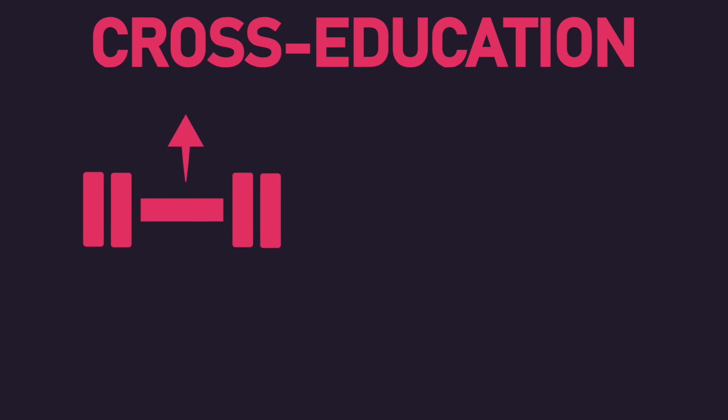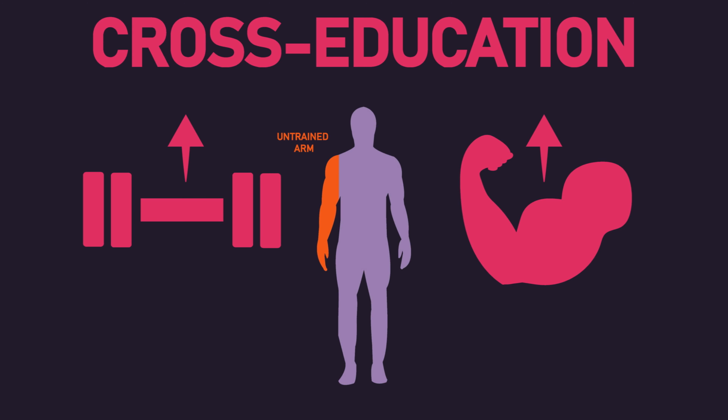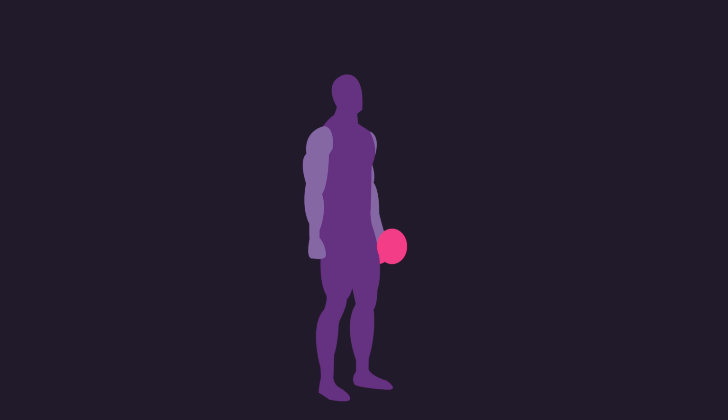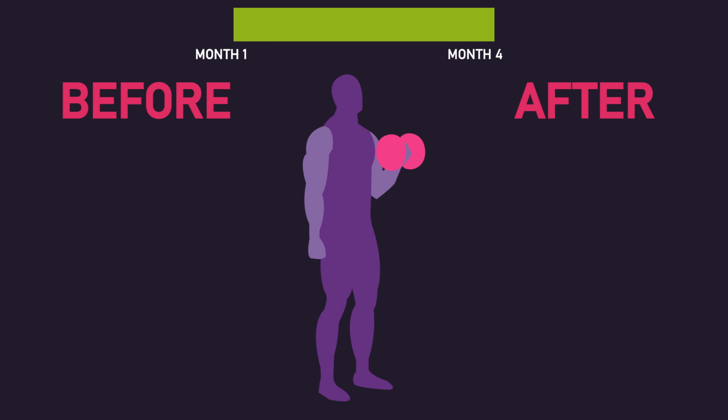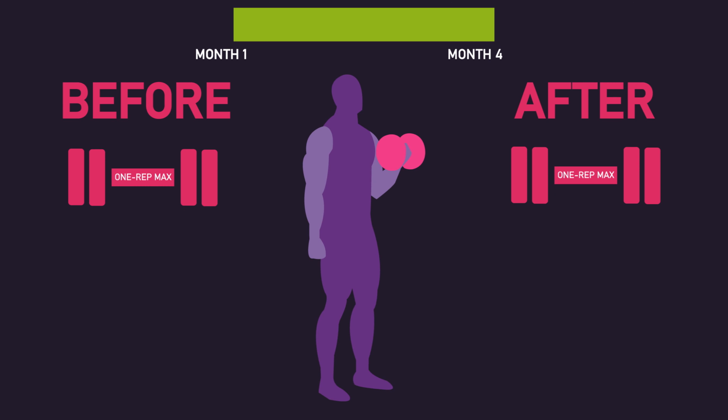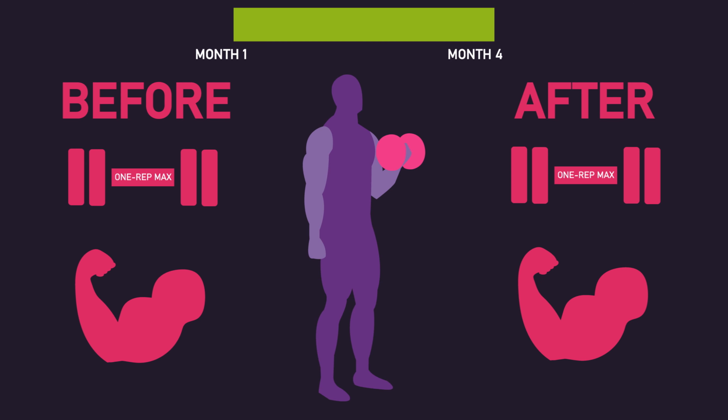Cross-education is the term given to the increase in strength, and potentially even size, of an opposite limb after training only one limb. For example, let's say you trained only your left arm with dumbbell bicep curls for the next few months. Before and after doing this, you test a 1 rep max dumbbell biceps curl with your left arm and right arm. Additionally, you measure the size of both of your biceps.